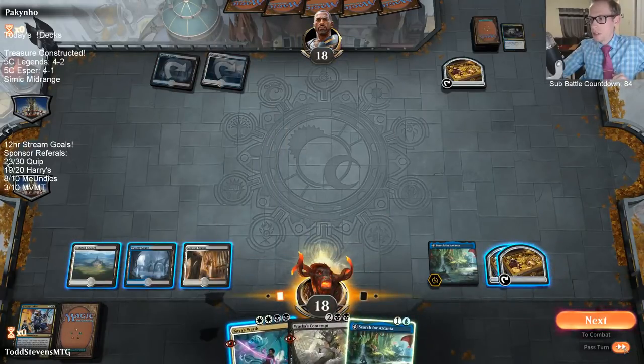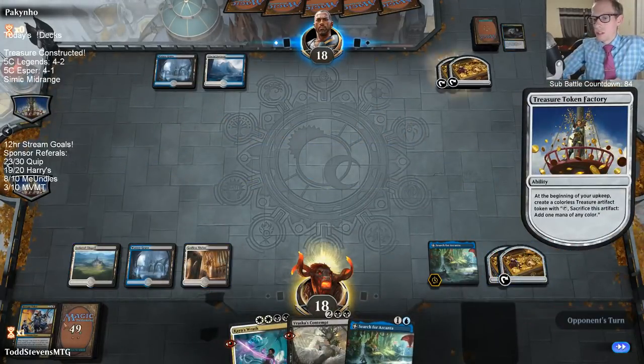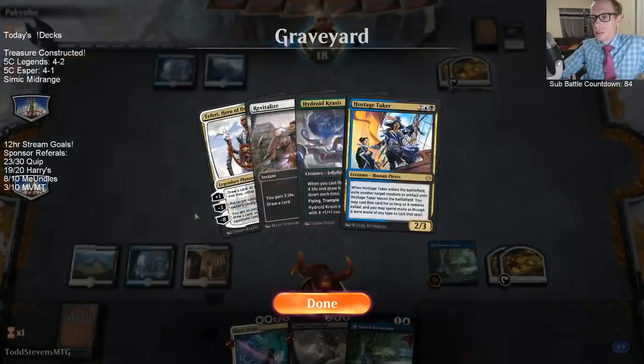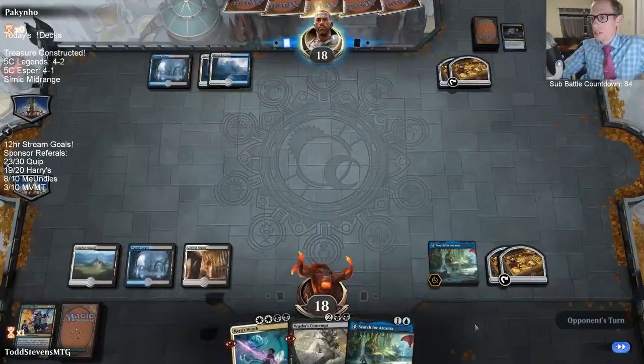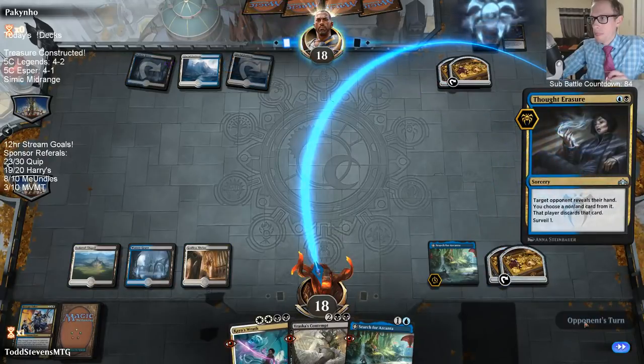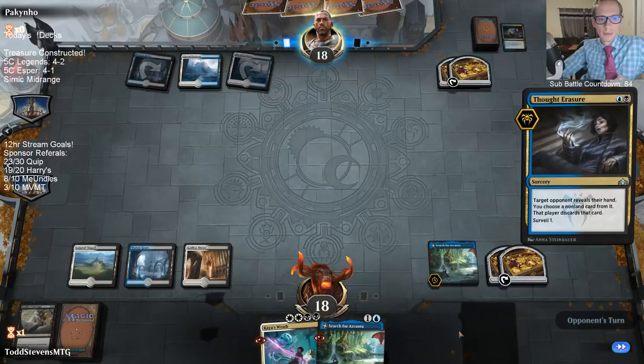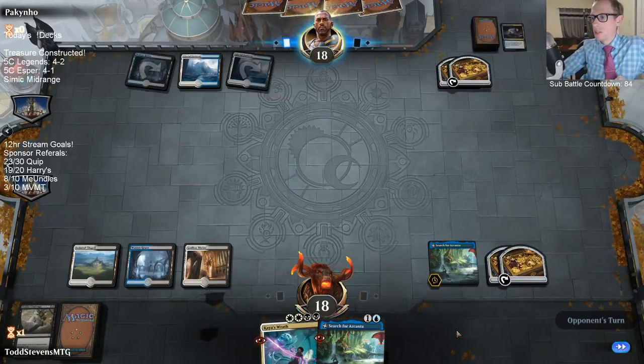Can't complain too much, even though our opponent Thought Erasured two of my best cards with Teferi and Hydrocrisis. I do have Search for Escanta out, so can't complain too much about that. And they have to run out of Thought Erasures eventually, right? Augur of Bolas is an FNM promo. Interesting.